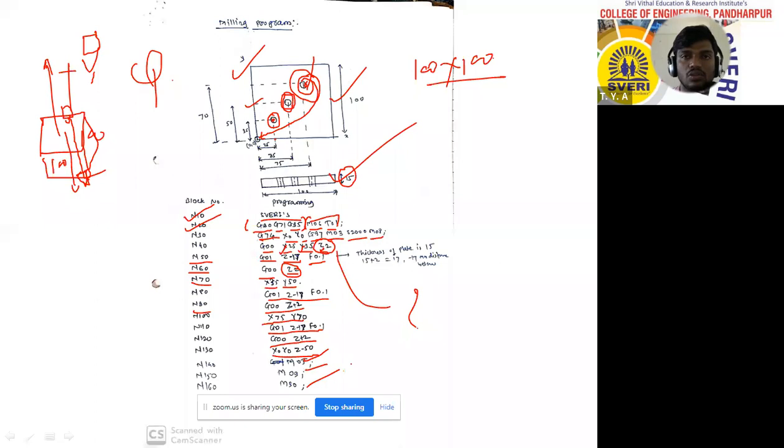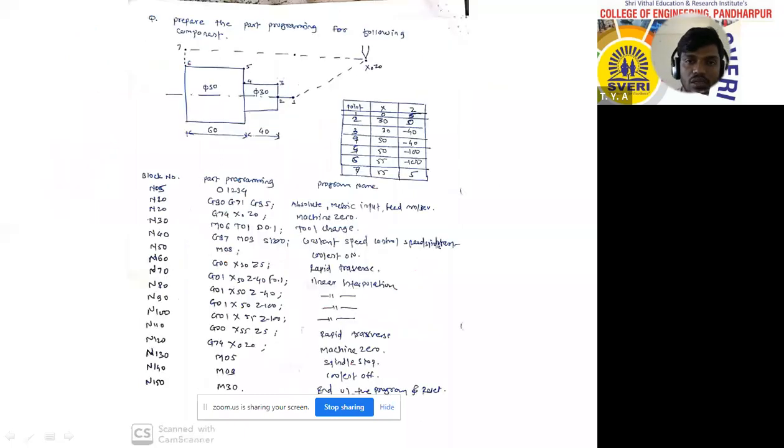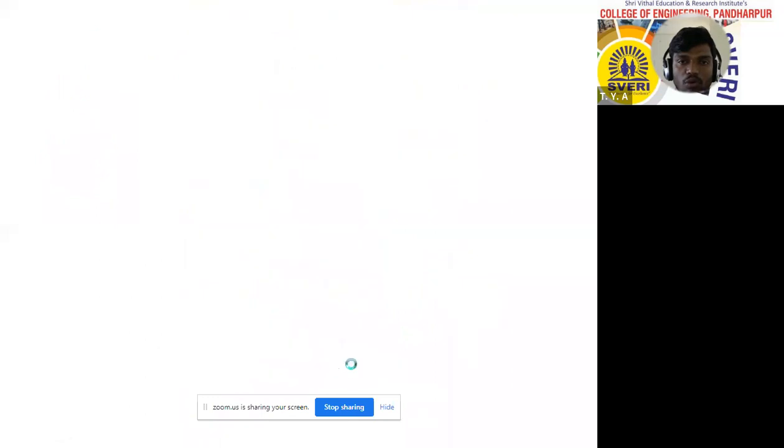Okay, so this type of problem will be there. So you have to deal with different programs. You only need one technique: know how to deal with the given figure, how to make a tool path, how to make an operation table, and then you can carry out the remaining CNC part programming, which is very simple. I want to give one problem for your homework for all these students. You can just take it as homework.